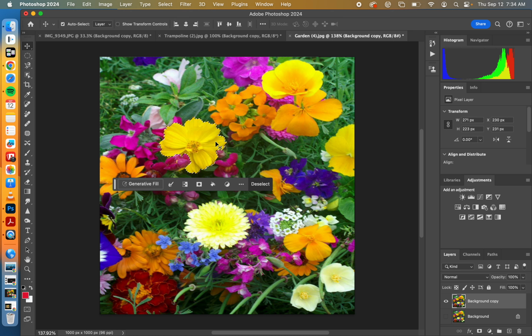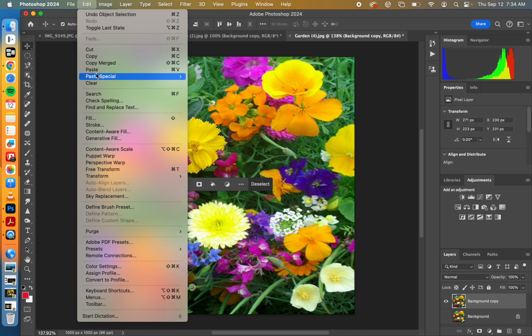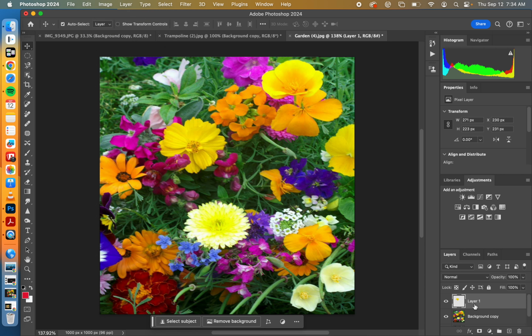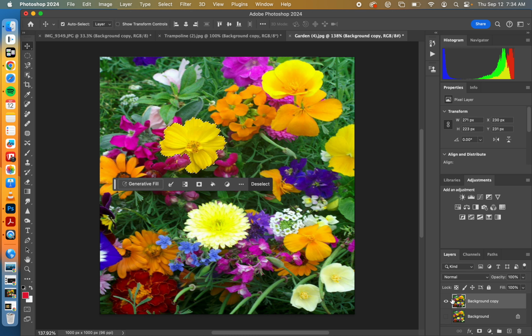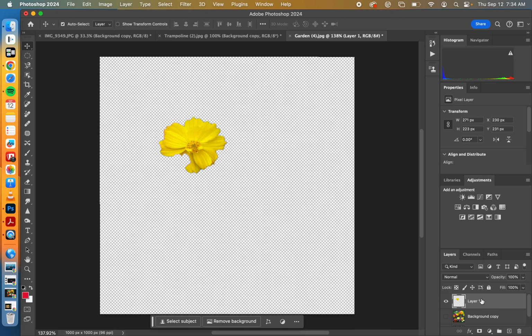So we're going to start by selecting one of the flowers and copy and paste this flower to a new layer. Again, two or three ways to do anything in Photoshop, multiple ways to do this. You could go up to the Edit menu, go down to Copy, Edit, Paste, and voila, here is my Layer 1. I could also hit Command C and Command V in order to create that layer. So you can see that that's the only thing I have on Layer 1.